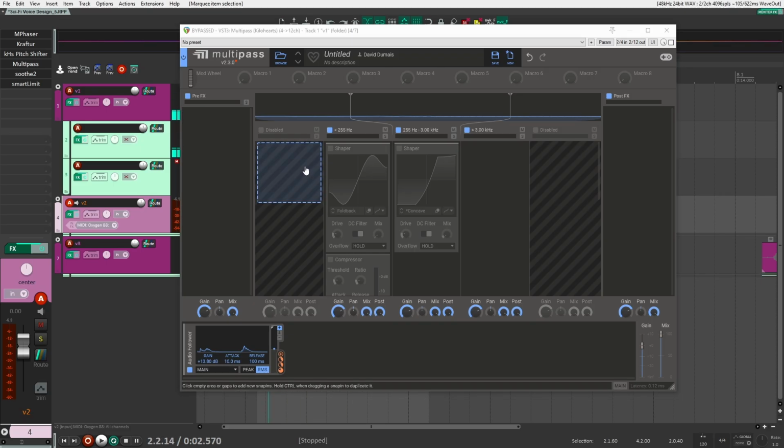Right, it sounds fine. It works. It could be totally fine. But let's see if we can beef it up a little bit with this technique here, just by assigning some of the audio follower here.